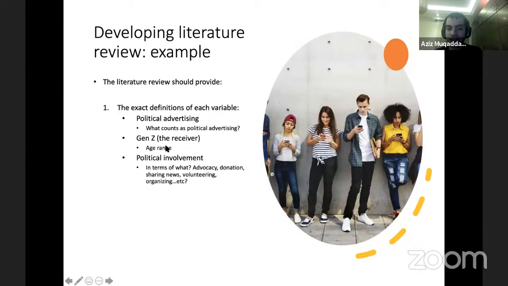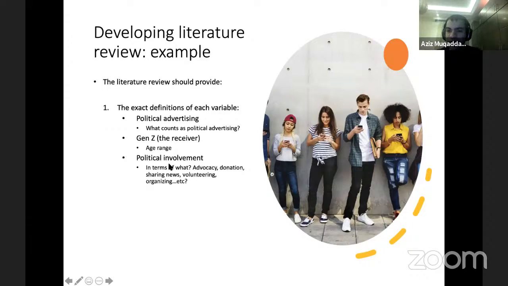Right? And then Gen Z, where did you come up with this term as a writer? What's the age range? Don't assume everybody understands what you exactly mean when you talk about, let's say, millennials or Gen Z. Sometimes those terms are a little bit vague, so you have to explain, hey, this is what most researchers see as the age range that I'm defining here.